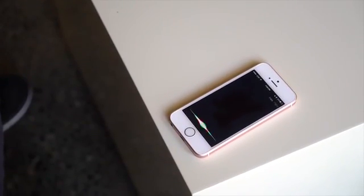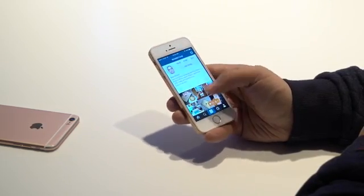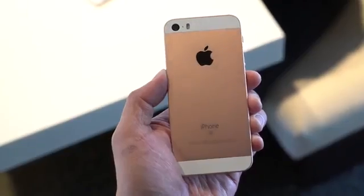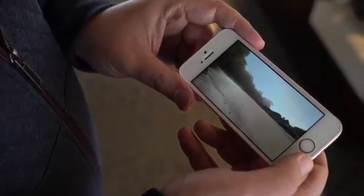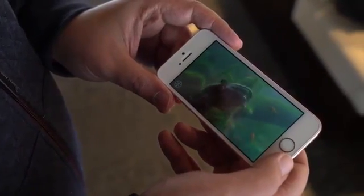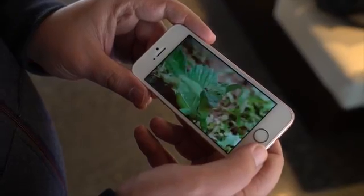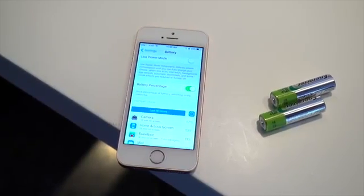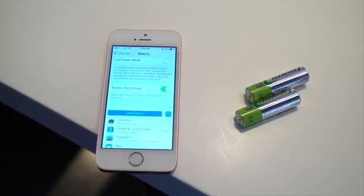Storage starts at 16 gigabytes, which will no doubt have tech reviewers rolling their collective eyeballs so hard. For mainstream customers though, the 64 gigabyte model should be the go-to. Apple claims 14 hours of talk time along with 13 hours of internet and video playback, 50 hours of audio, and 10 days of standby. It's really hard to test that early on since a fresh install isn't what most people use, and restoring from backup causes a bunch of radio and processor overhead. I'll be keeping an eye on it though, and will update with my findings, including whether or not I can keep up with sustained Facebook drain.